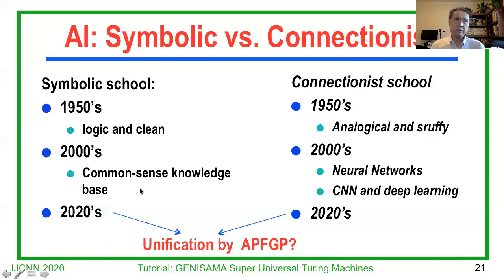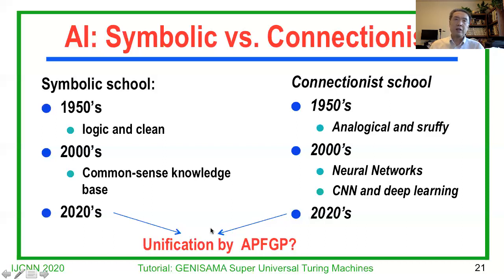unfriendly to the users. Then we had the Connectionist School at almost the same time, and Marvin Minsky said that it's analogical and scruffy. Scruffy is like dirty, like a black box, you don't know what's going on. So that opens the door to fraud. I will talk about fraud a little bit. And then we have deep learning networks, and we have CNN, which we'll talk about later. And then now we are at 2020, all right? This is the first year of the 2020s.